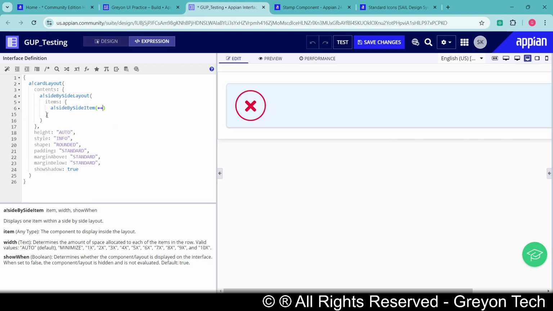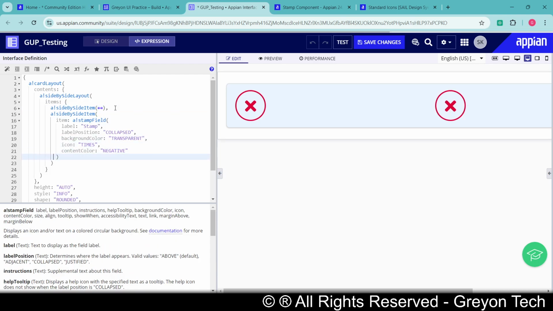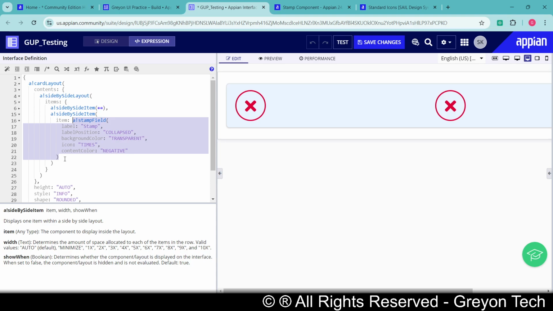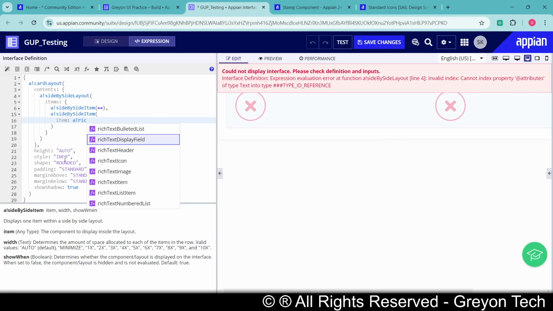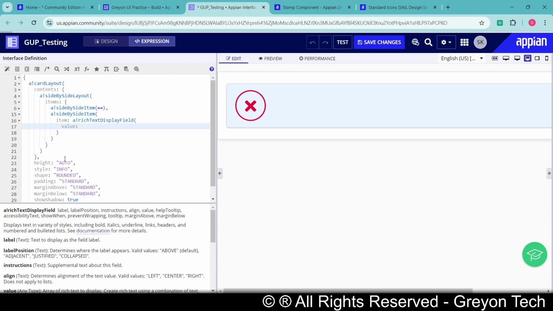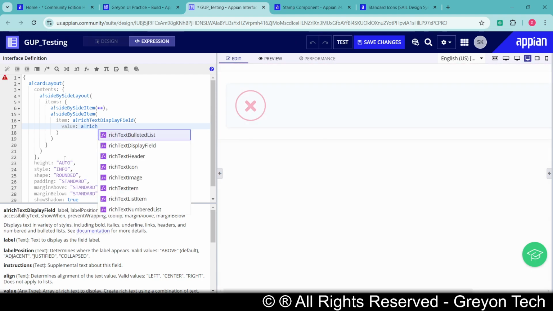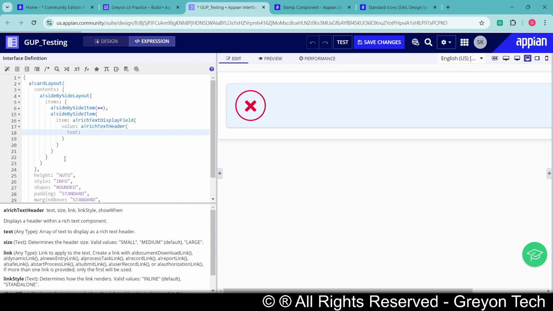Similarly, I will put another side by side item, and inside this I can put a rich text display field. Inside this, we can use value, rich text header. Inside this, we can choose text, subscribe.